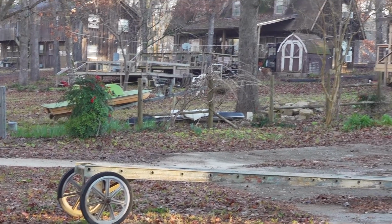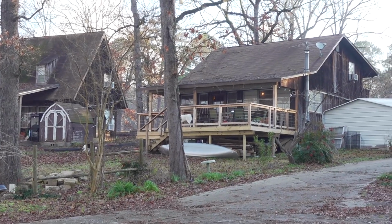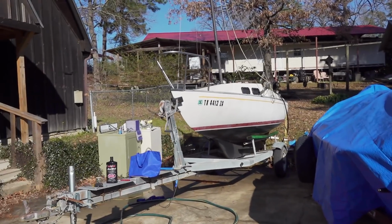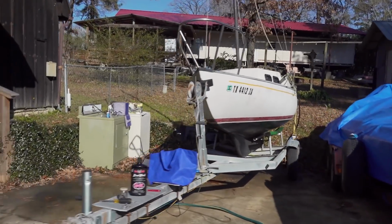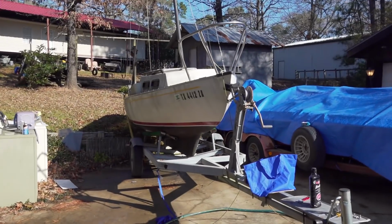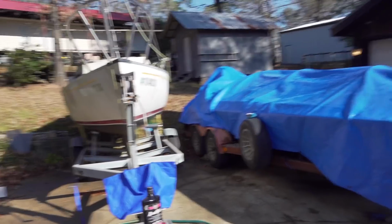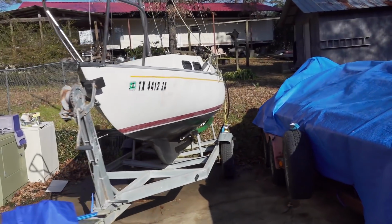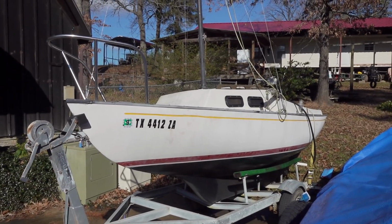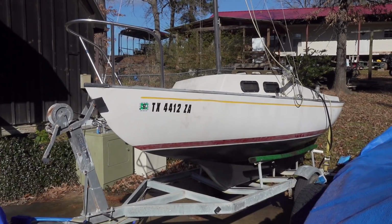So we came up to our parents' lake house for the weekend. I found this cool little boat. We've been looking for one up here for our lake house, and I just happened upon this one, and the guy was selling it for a pretty good price, I think. It's called a Victoria 18, and it's a perfect little boat for cruising around at the lake up here.